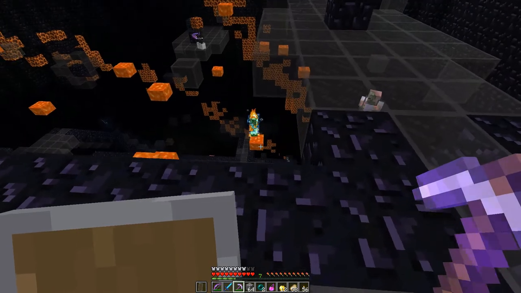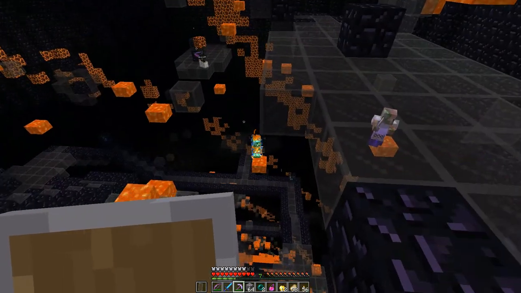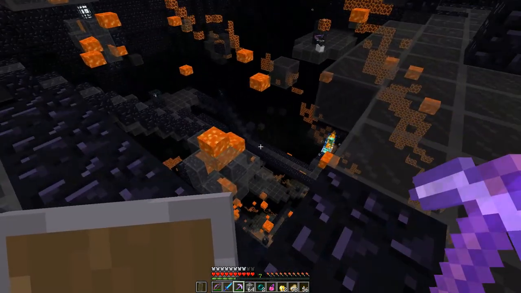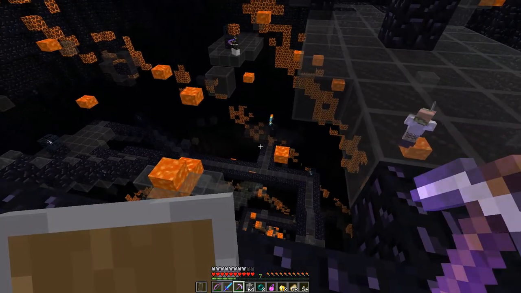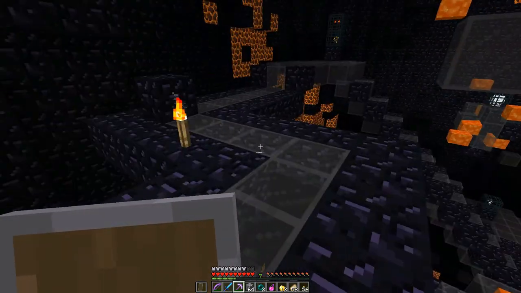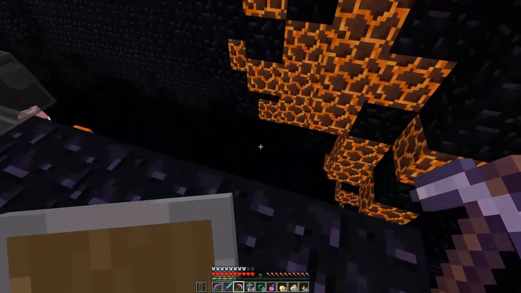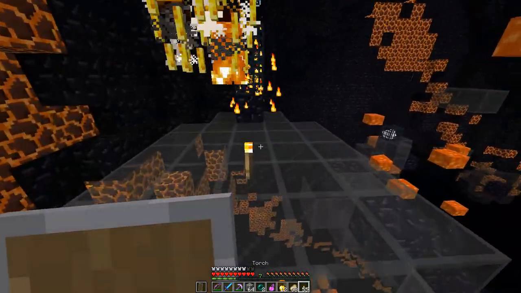I gave the creepers elytras. I thought it would be cool, and you have creepers that are flying across the area. And overall, I like the concept. But given the narrow walkways, most of them just tend to fall off. Never really become a real threat.